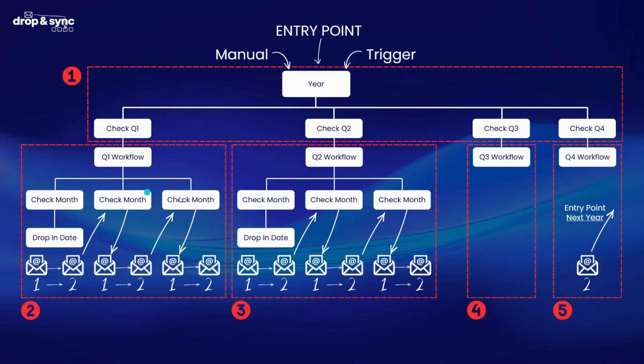Now, you don't have to do anything with any of this logic. It's already designed into the workflows. All you have to do is drop your emails in for each month, one for the first Monday, one for the third Monday. All the dates have been predefined for 4 years, the current year and 3 more years. So as long as you keep adding emails, you can drop somebody in and literally send them emails for 4 years. So again, each year has 5 workflows: the main entry point workflow and a workflow for each quarter of the year. So now let's get into the actual workflows.